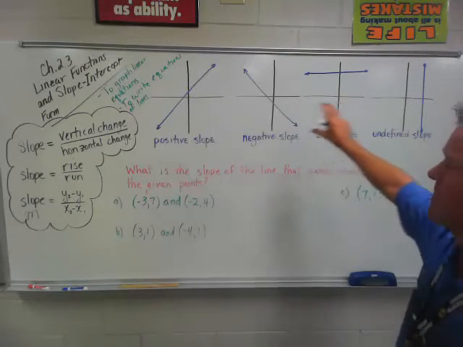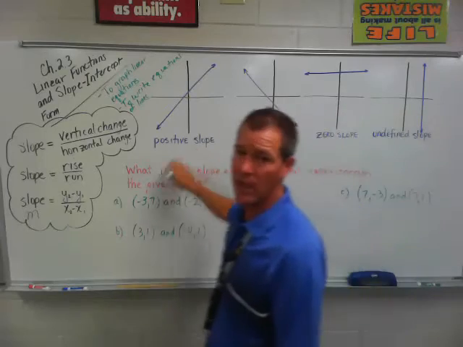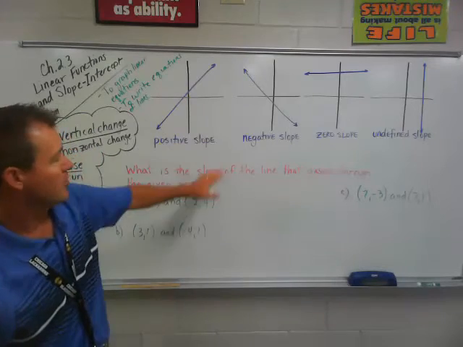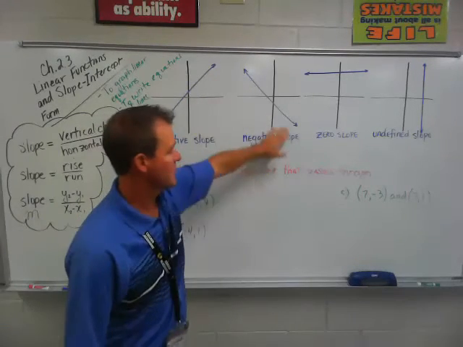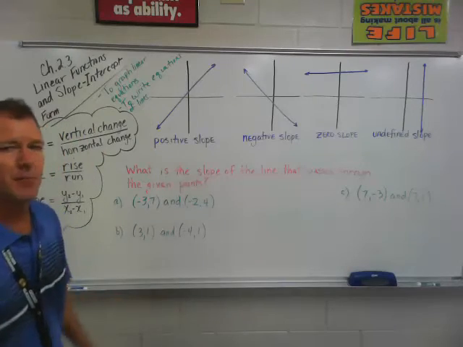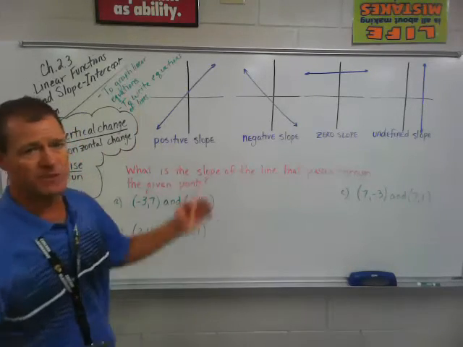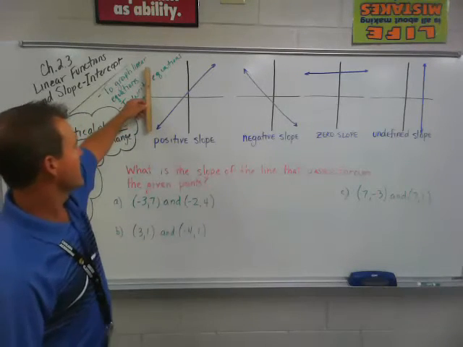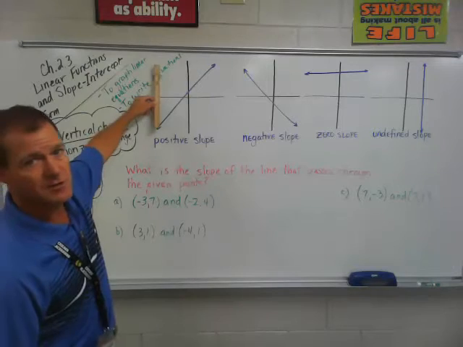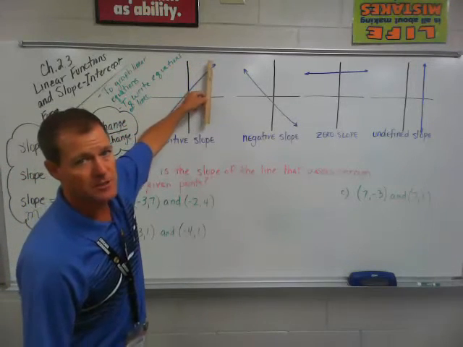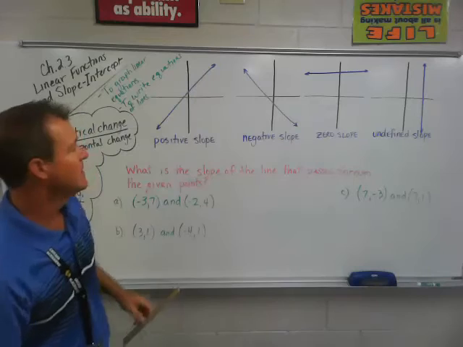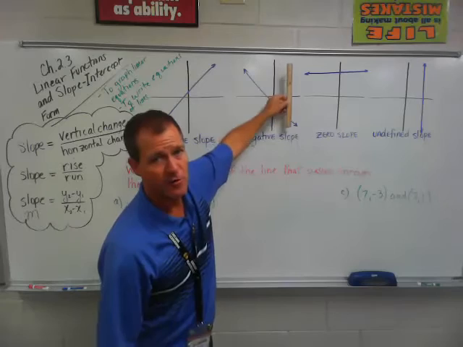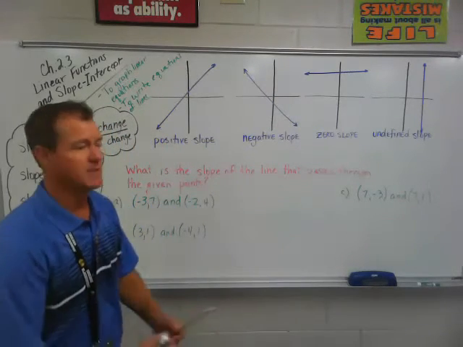So then we look at different types of slope up here. So we have a positive slope. Positive slope goes from lower left to upper right. If we want to look at negative slope, we go from upper left to lower right. What I think about if I ever get confused, I read left to right. As I take the ruler from left to right, you can see that that line goes up the ruler. It's increasing, it's getting bigger, it's positive. As I look at the negative one, it's coming down the ruler. It's getting down farther and farther. It's dropping, it's decreasing, it's negative.